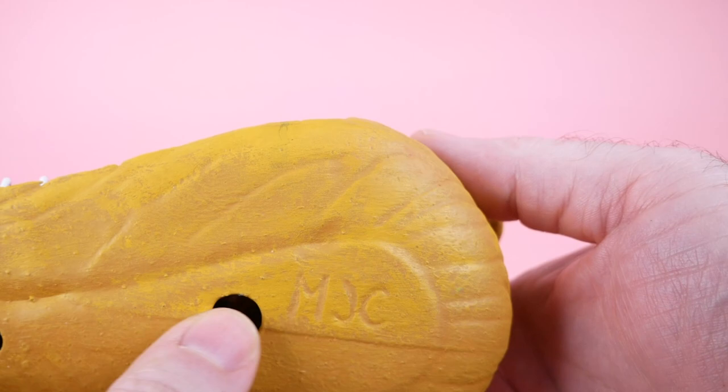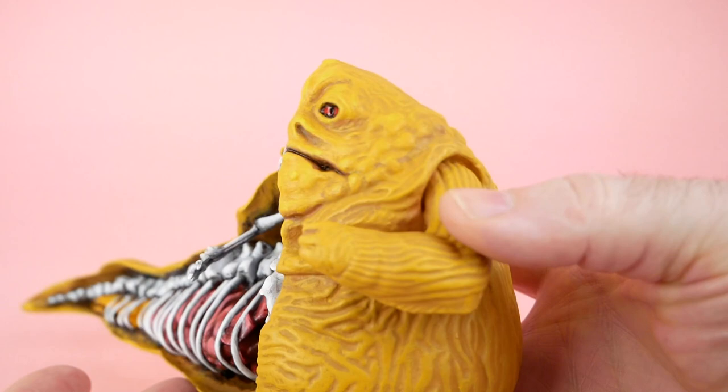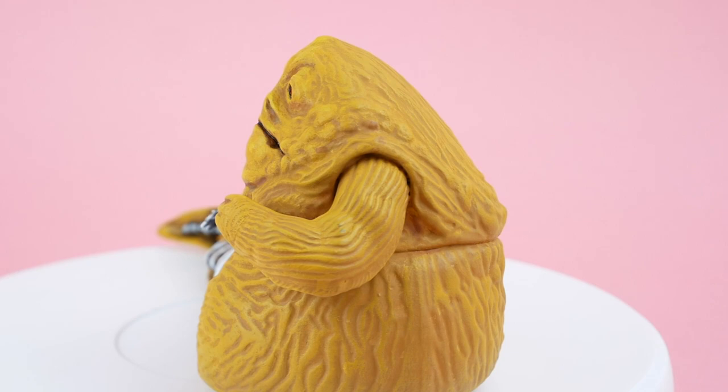Part of me wants to try and make a small run of these as custom figures, although I'm not sure if it's realistic. It may be too much work to make very many of these at once, but I'd be curious to know if anyone was interested.